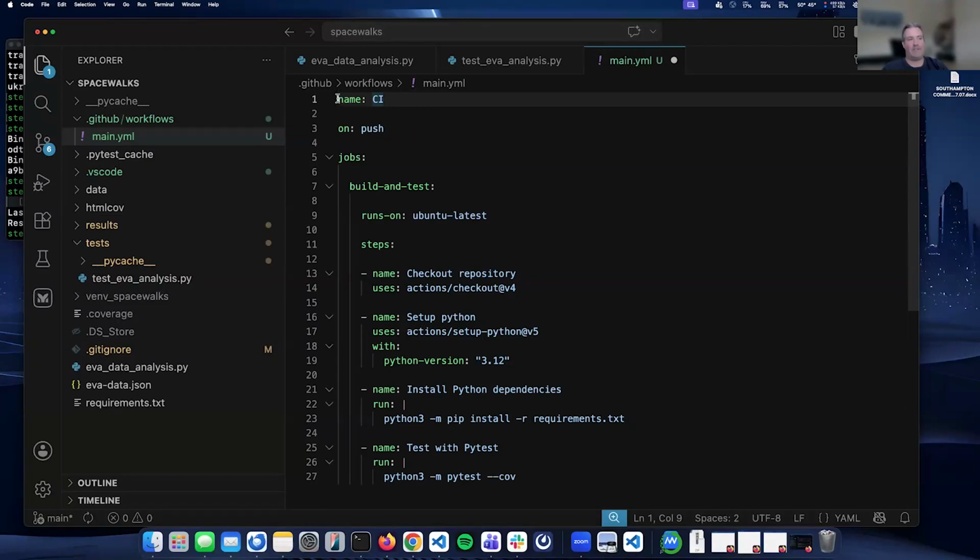This is basically a language for describing data, okay? And in this case, the data happens to be a workflow. Data in a YAML file is specified with key and value pairs. So you have a key, like a field name, and then you have a value assigned to that key. In this case, the first key is name. We have a colon there, and we have a value. In this case, the value is the name of our workflow. So name is CI, short for continuous integration. We could call that anything we wanted.